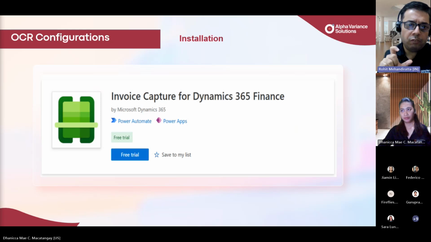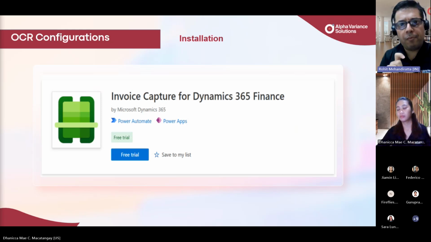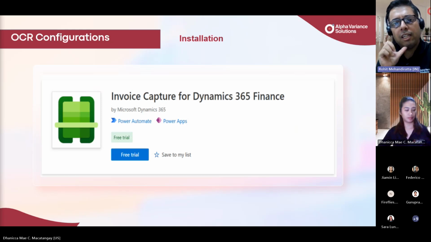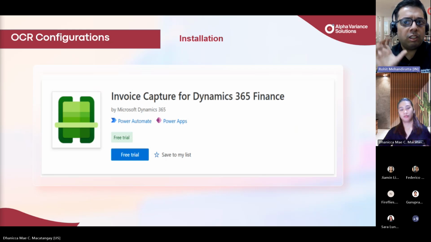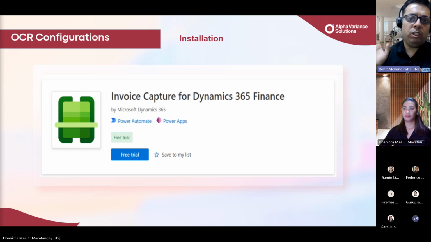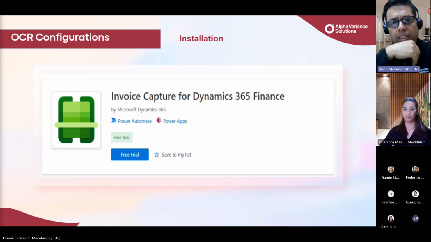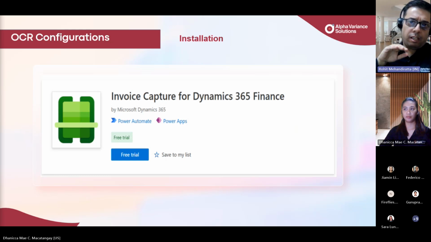You need to install your vendor invoice capture OCR app, and you will get a URL where it gets installed on the cloud, where you can track all your invoices being captured. What we need to understand here is that this invoice capture uses Power Platform and uses Dataverse as its backend. What it stores there and how it works, we'll see once we see the product in action.